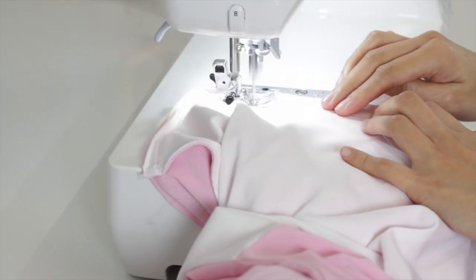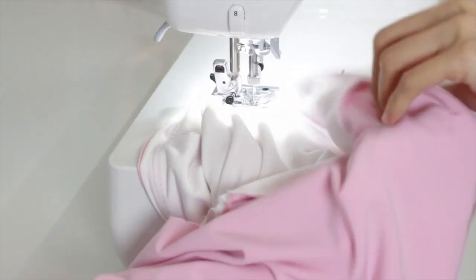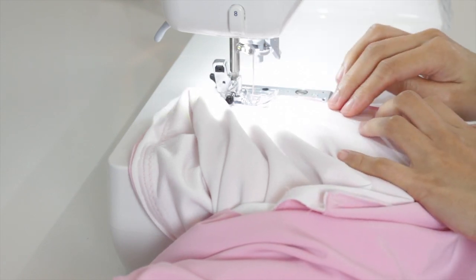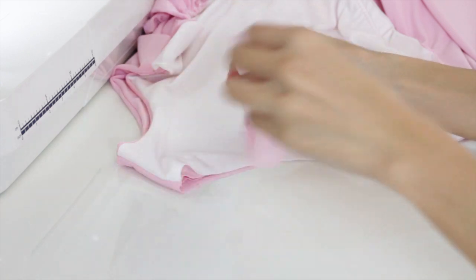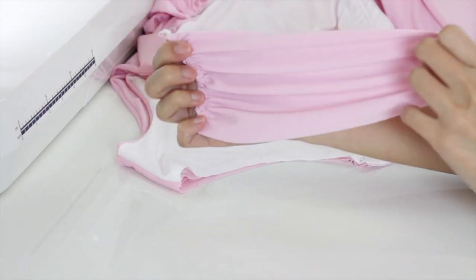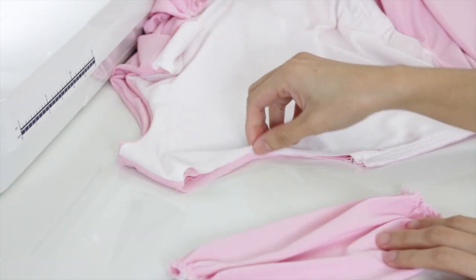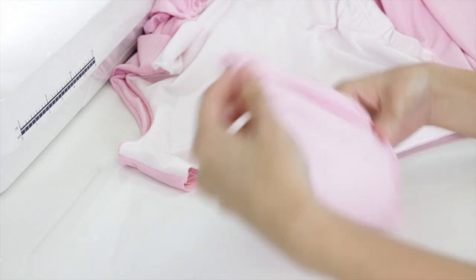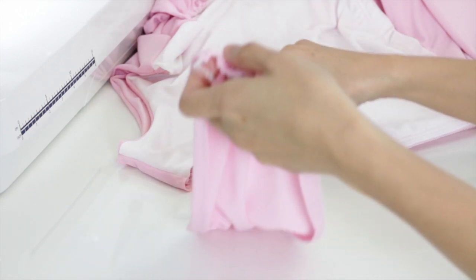Now I'm just going to sew it all the way around. Now it's time to add the sleeves on the dress. Now put the sleeves inside the armhole and be sure that the right sides of the fabrics are facing each other.